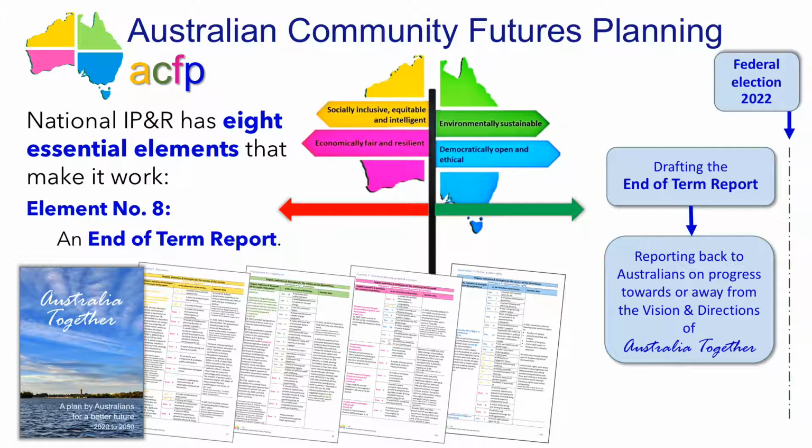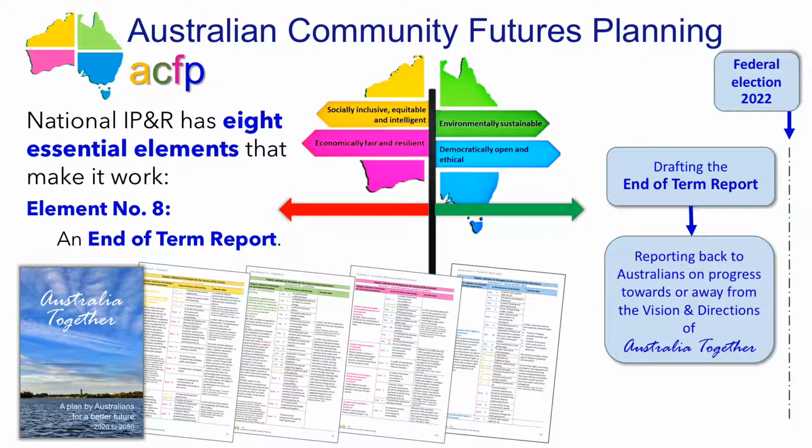Another limiting factor is that some election cycles are just too short for any change to be discernible, although I have observed that it only takes a short time for things to get worse, so quite noticeable negative changes can be reported in a short parliament, whereas with our democracy set up as it is now, it takes much longer to make things noticeably better, because parliaments are not geared to do things as quickly as they could if they had a plan. But leaving that aside, an end-of-term report can generally be organised to provide results on whether we have moved closer to the vision or further away from it during a federal government's term of office.